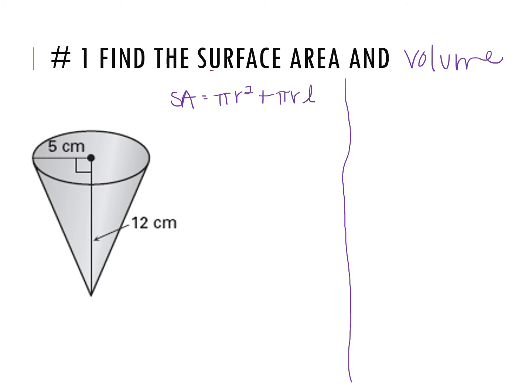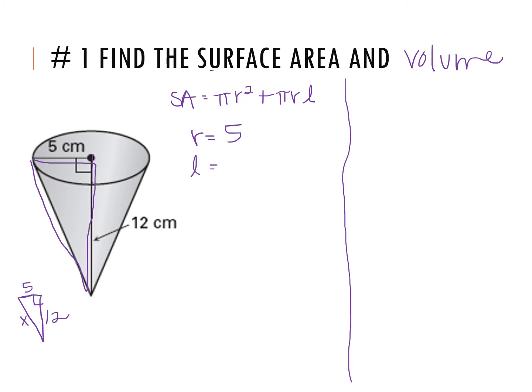So let's find what all of those are. So r, our radius here, looks like it is going to be 5. That's given to us. And the other thing we need to find is L, and again, L is the slant height. Notice here we're given the height of the cone, but we're not given the slant height. But the height with the radius and the slant height form a triangle. So if I were to pull that outside of our picture, we have a right triangle. We know this side is 5 and this side is 12. We just need to find our hypotenuse.